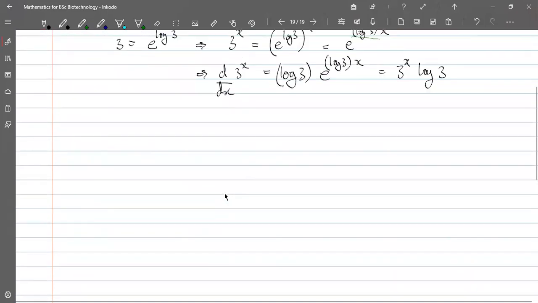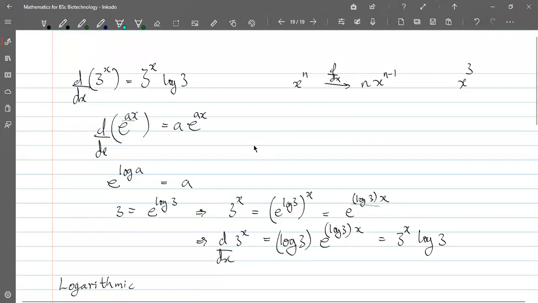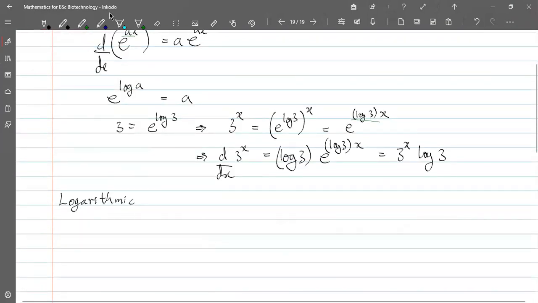So we have what is called logarithmic differentiation, which is not anything that gives us the ability to differentiate different functions, because we already have it. We already can differentiate this kind of function using this technique. So it's just a different way of writing the same thing. It's not really a new technique like chain rule or inverse functions. This is the same thing written in a different way.